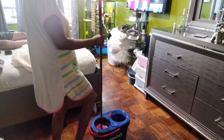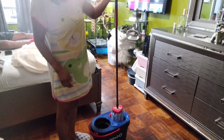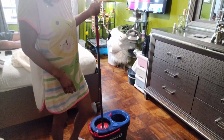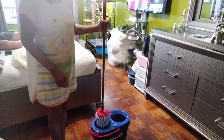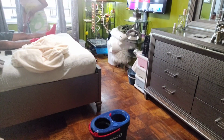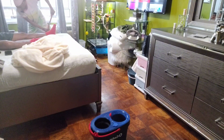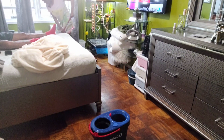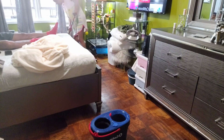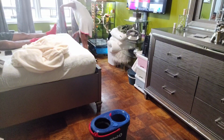I'm gonna just spin this a little bit dry so I can get this nice water right here mixed with chemical. Okay, just enough to get the mop wet. Then you wring it out a little bit. I don't want mine to be too dry because I like when mine is a little soppy. That way I can mop real good. I'm telling you, Pine-Sol with Mr. Clean. Oh my God, you can't beat that, guys. Smells really good.